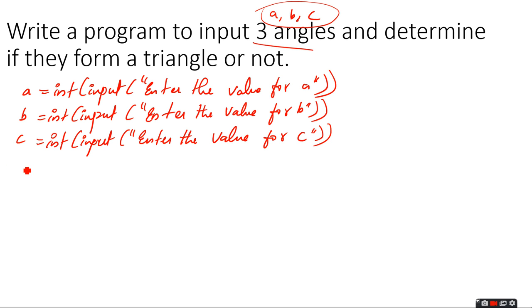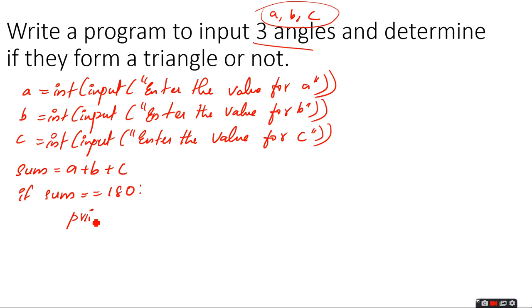After that, we have to find the sum. Then only we can understand whether it forms a triangle or not. So we can find sum equal to A plus B plus C. That means we have to find the sum of these 3 angles. If the sum is equal to 180, then it will form a triangle.